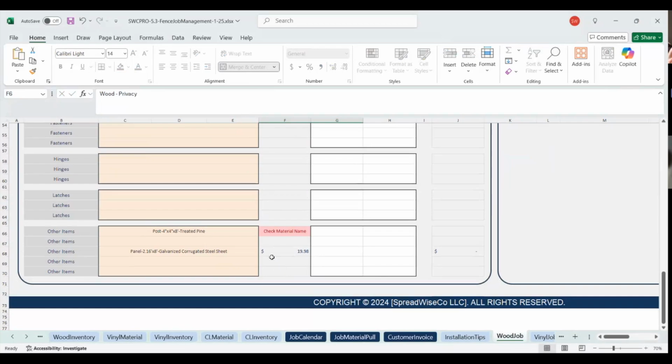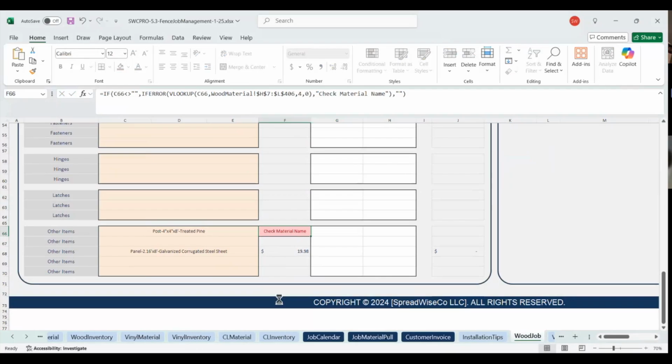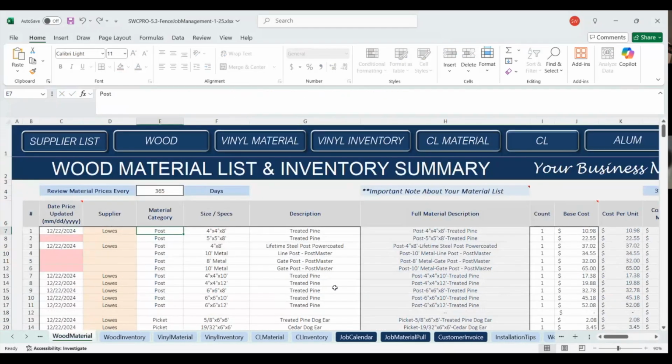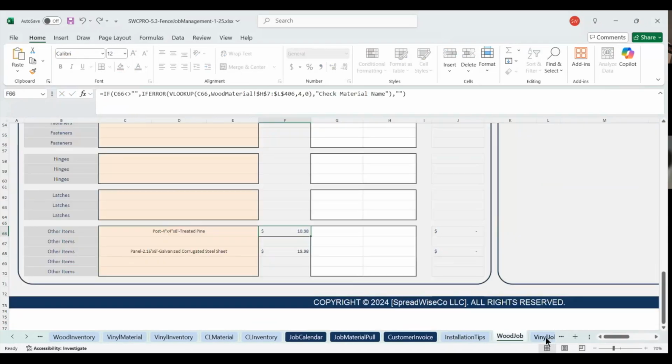So I got clever: in case you changed something, it's going to say you need to go back and check your material name because it's not linking. So when you go back and add in post, it's going to fix itself. There's a lot of little things in here that I've done like that.